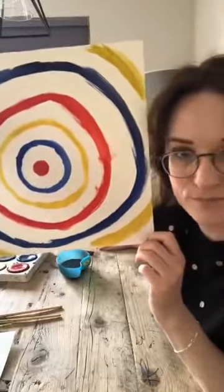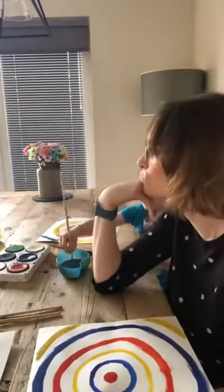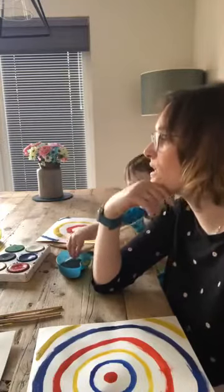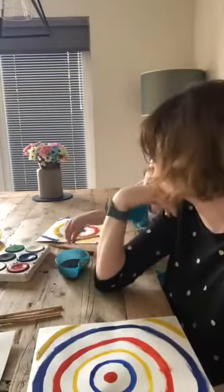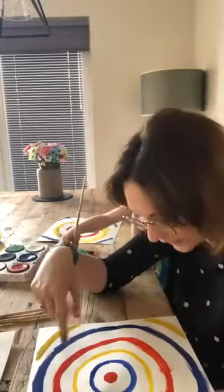Okay, so next up, we are going to create some patterns, some lines and patterns in the white spaces, not on the coloured ones. Why not on the coloured ones, Alex? Why are we only adding patterns and marks on top of the white and not on the colour? Because it will smudge. Because the wet paint will still be wet. If you think it's dry, because I've been talking quite a long time now, mine has started. So I could technically go on top of the dry paint, but I don't recommend it.